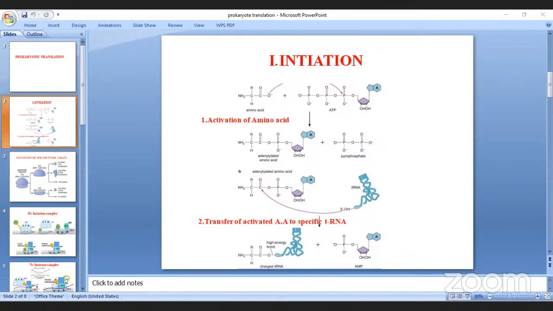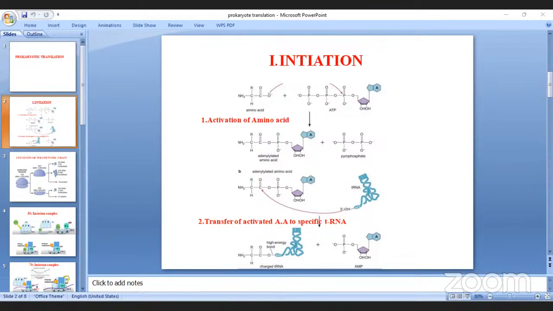So first of all, how do we get mRNA? By which process? Protein synthesis? No. Transcription. I already told you protein synthesis has two stages, transcription and translation. Transcription prepares RNA from the DNA. Translation on the RNA strand prepares protein. That is translation, which we are discussing now.